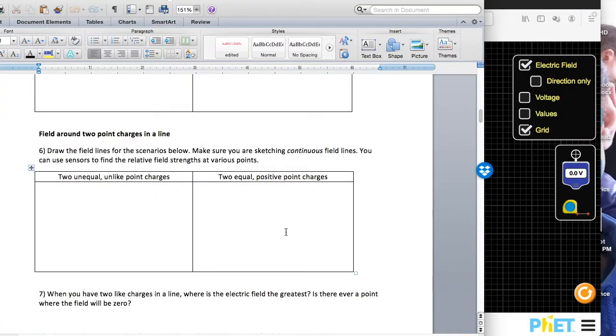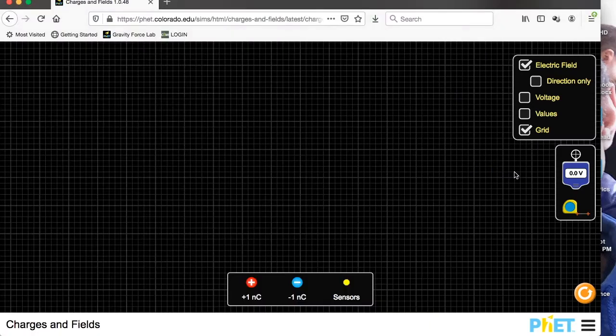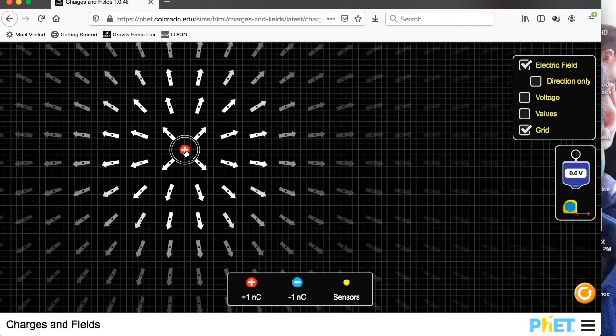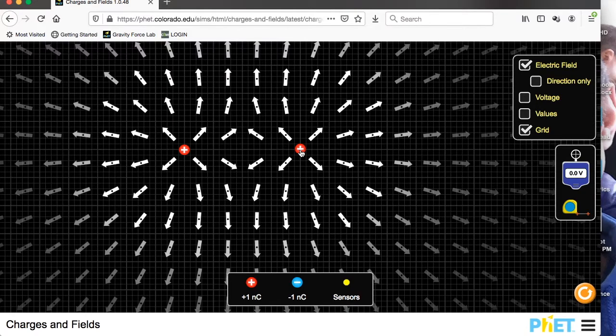And the last box here, two equal positive charges. Okay, so we're going to have a charge somewhere in here, and then on the same line, a charge over here. So they're both emanating out. There's nowhere for them to terminate, so there's no negative charge in this diagram. That said, they're just going to continue off into infinity and get weaker and more spread out.